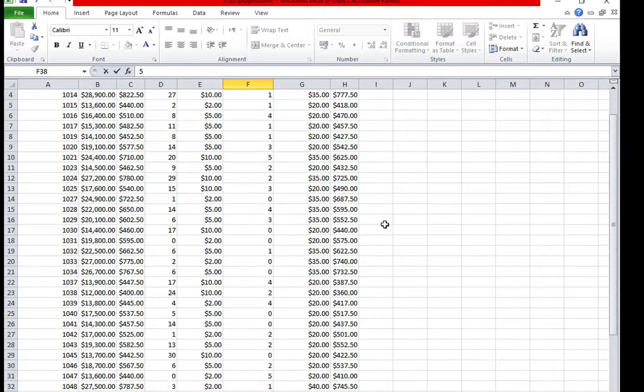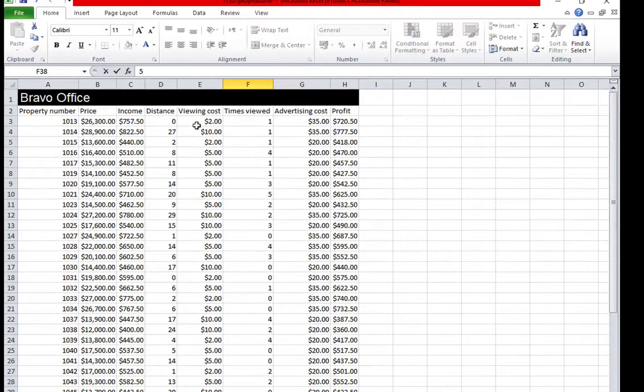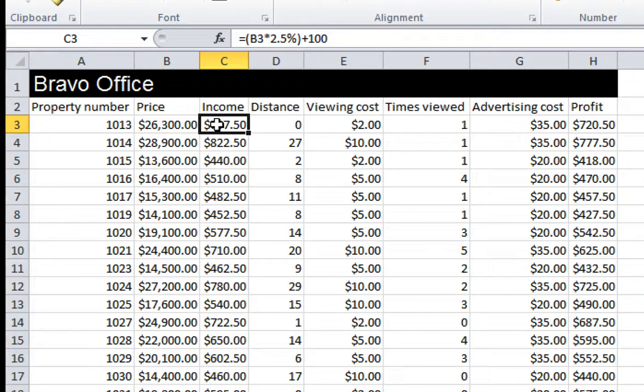So question 34, if we go back, involved us working out the income here. So now what they're saying is the actual formula has changed for working out the income. So instead of being 2.5%, it now becomes 2%, plus $150 instead of 150.